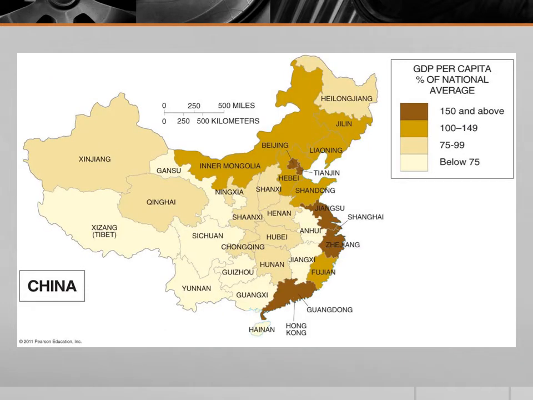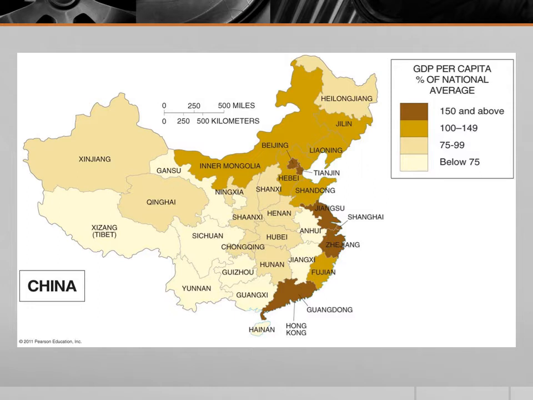When we take a look at China, once again, let's ask the question, what type of map are we looking at? What scale are we analyzing this? And once again, it is a choropleth map, subnational scale. In this case, China's subnational units are generally provinces. All right. They also have autonomous regions and things like that, so they have some more elements to it. But generally speaking, provinces would be sufficient here.